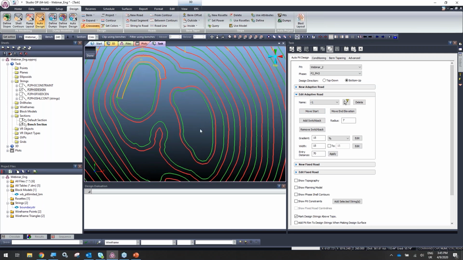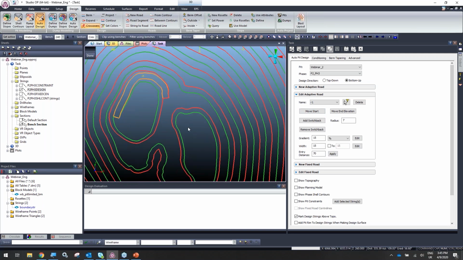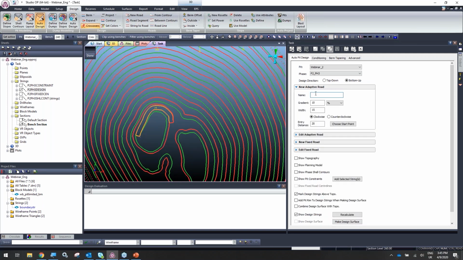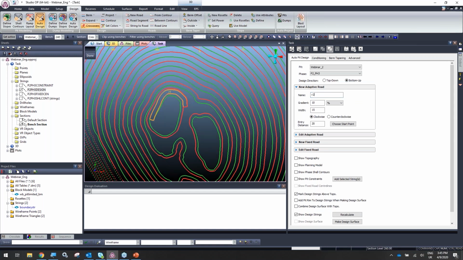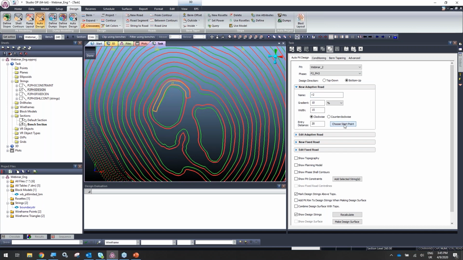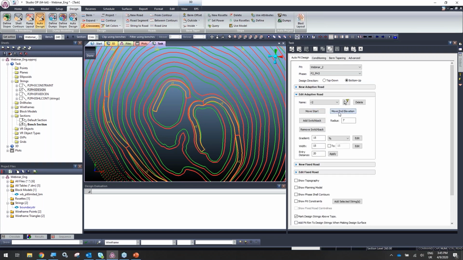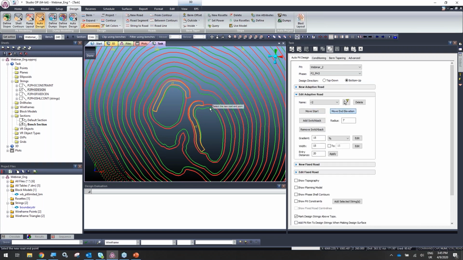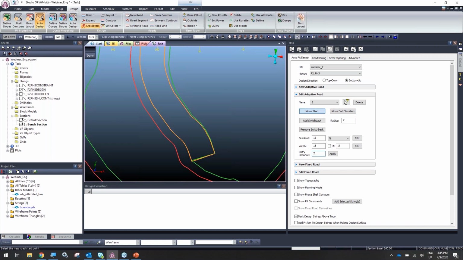And the other one, I will create new roads in here, clockwise. Okay. Again, I will end this road here, and enter distance again.